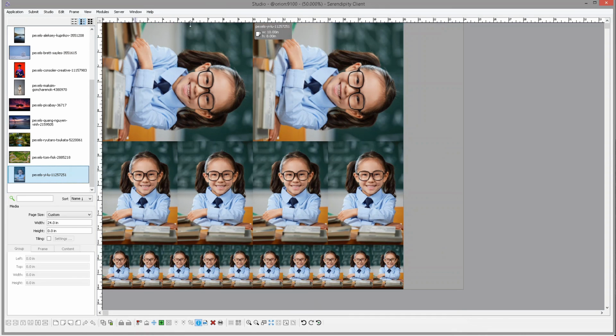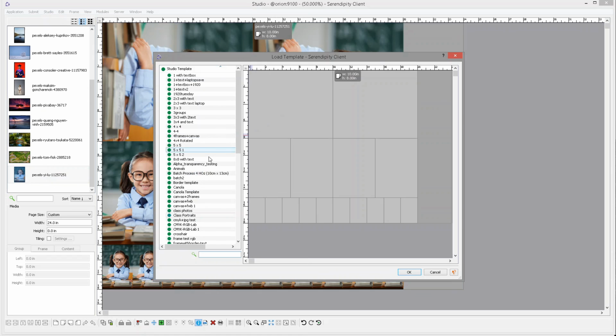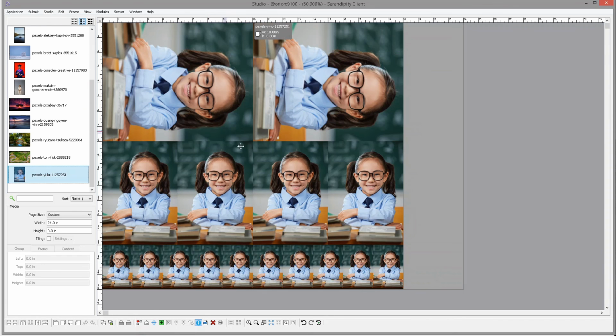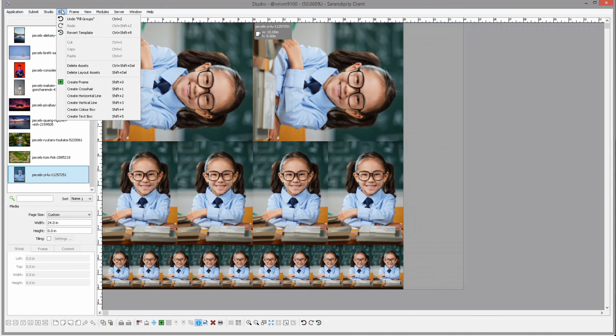now there are two options if you need to drop in another picture using the same template. You can load the template again by Studio Load Template. You can select it in the list and say OK, or with the template already open, you can edit, revert template.